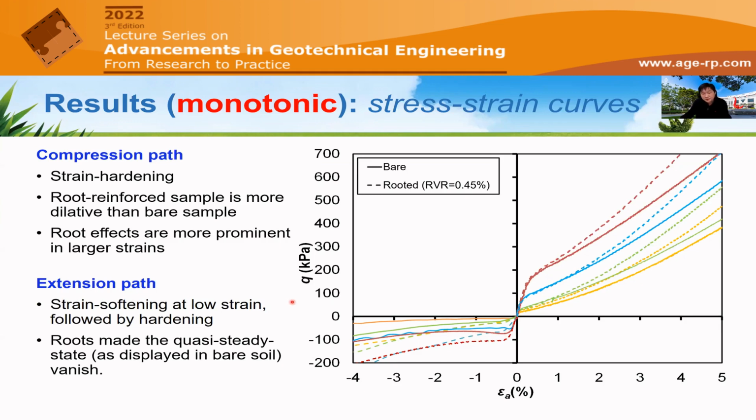So this is sort of the raw data of the response we obtain from a triaxial test. But the important message here is that the behavior of rooted soil is anisotropic, as one can easily imagine, because the root orientation would be very different relative to your major principal stresses, even in a direct shear box. This is one of the very early sets of data that demonstrate the anisotropic behavior of rooted soil.